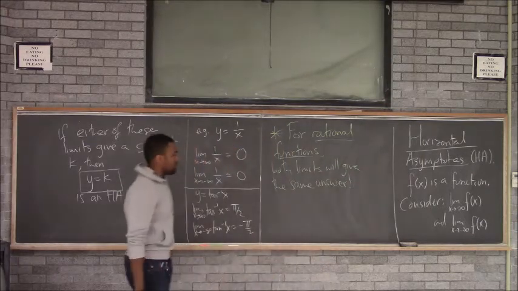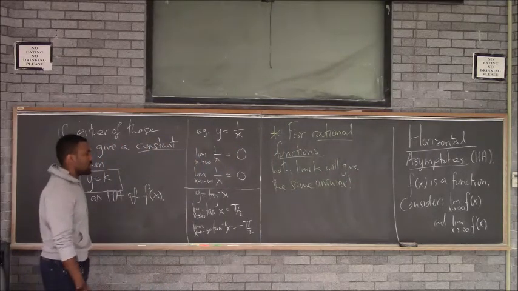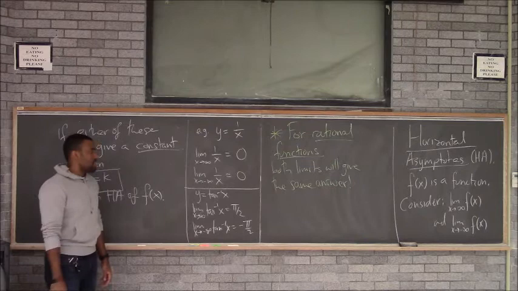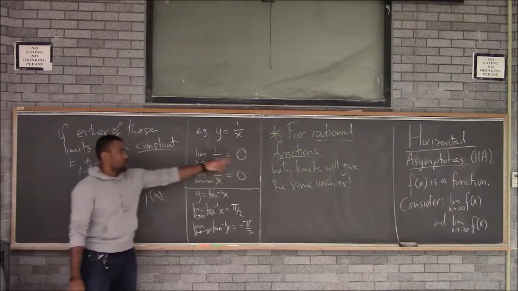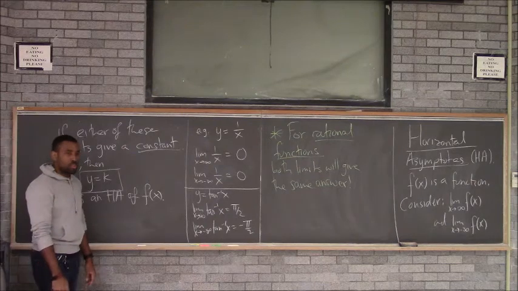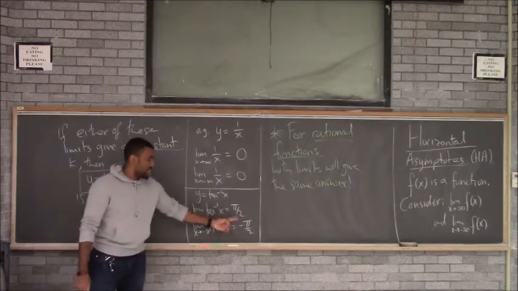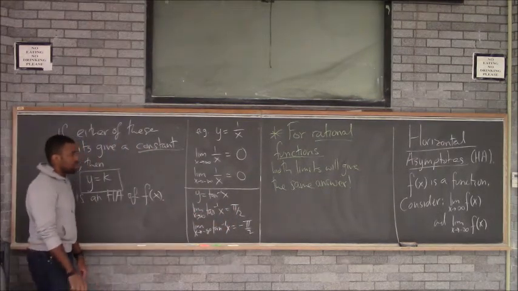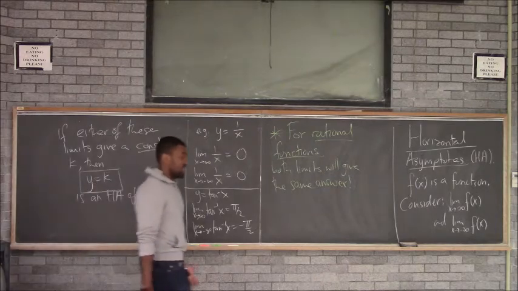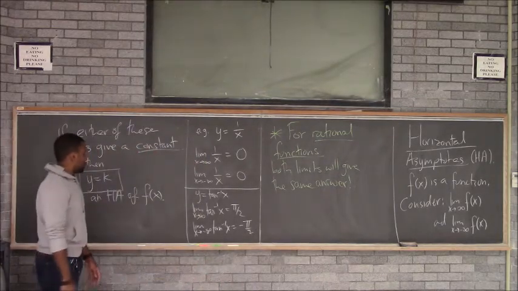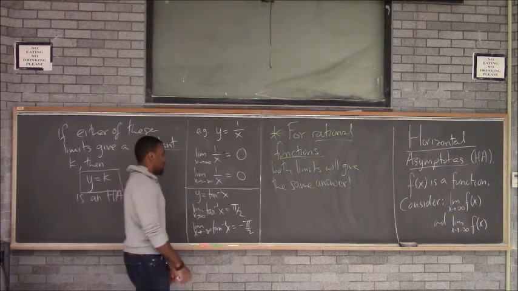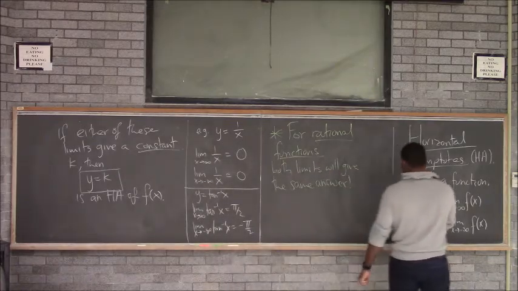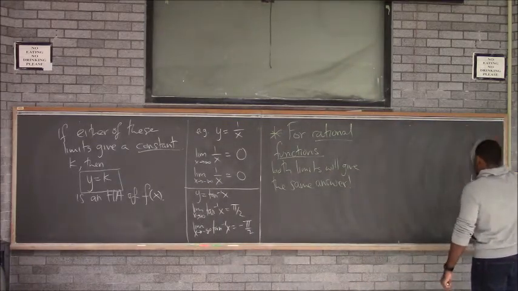So that might be something to be aware of if you happen to be considering a rational function. For example, 1 over x is a rational function, a ratio of two polynomials. Then whether you go to plus infinity or minus infinity, you will get the same answer. So you probably don't have to check both of them. For other kinds of functions, though, the answer can change. So you'll probably want to actually go through and take both limits. But for rational functions, you'll always get the same answer. That's it for something else I can say about horizontal asymptotes, just so that you are aware.